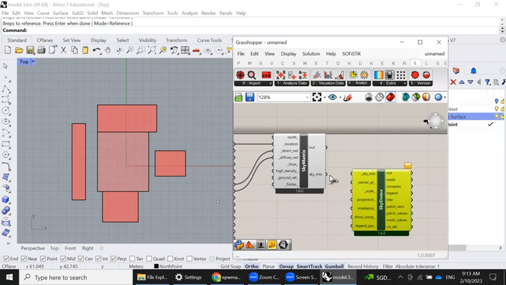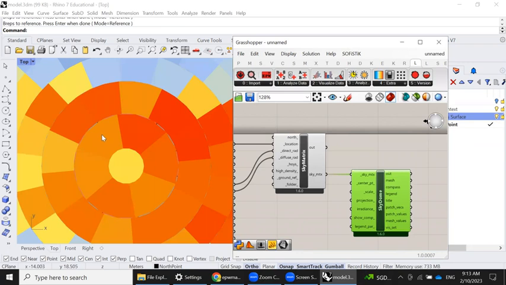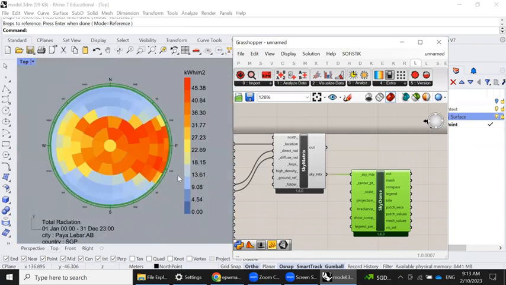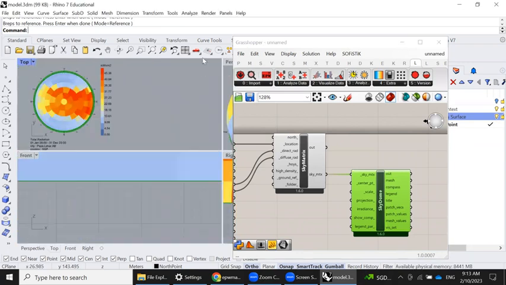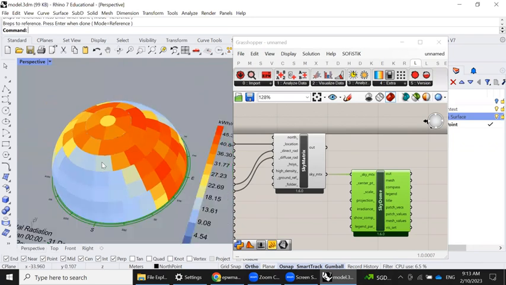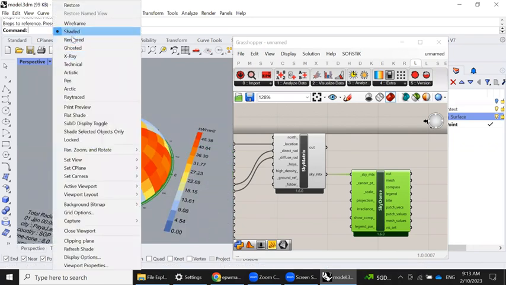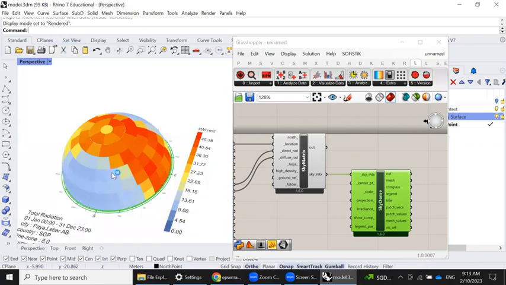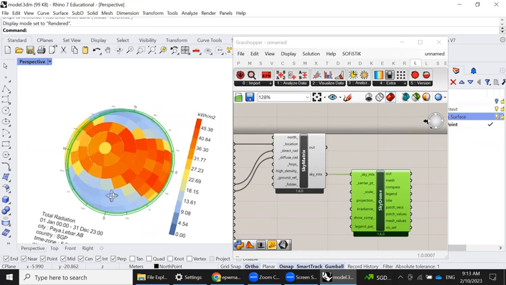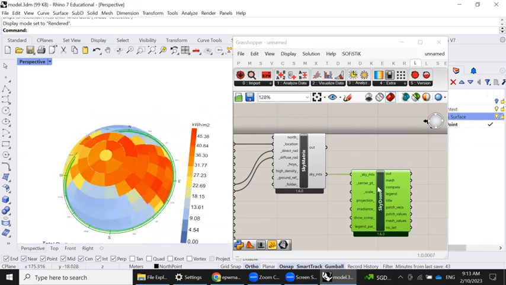And now you connect this sky matrix to the sky matrix here. Immediately you will see something like this. So go to perspective view to look at it. Okay, so this is what the sky matrix is doing. You are visualizing the sky matrix now with this sky dome.